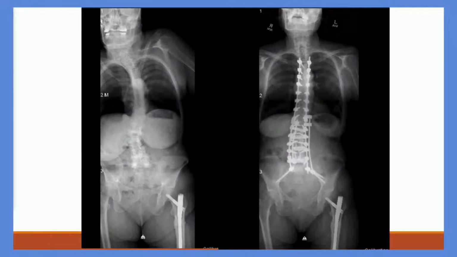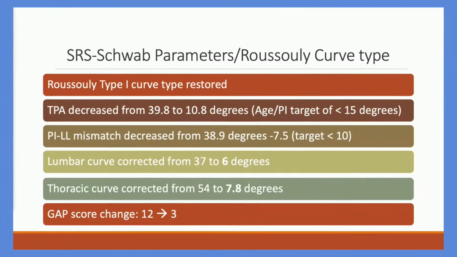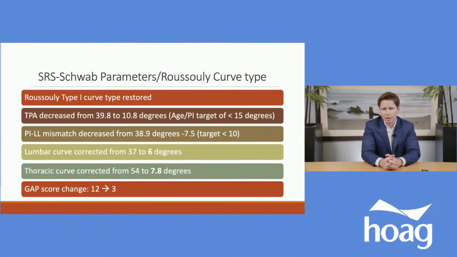In the next slide, we see examples of the pre- and post-operative coronal plane, showing on the left-hand side her head is positioned off to the side. If we were to draw a line from the center of her neck down through her pelvis, in the post-op setting we can see how that line now runs through the center of the sacrum where it's supposed to fall. We see here the changes that took place after the correction procedure and how we were able to realign her and bring her back into the appropriate target parameters.